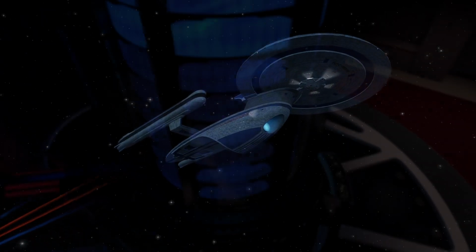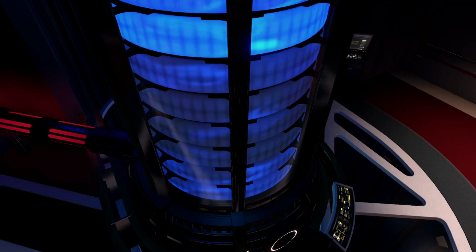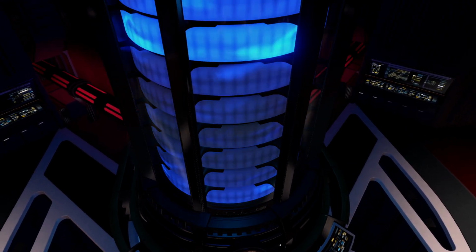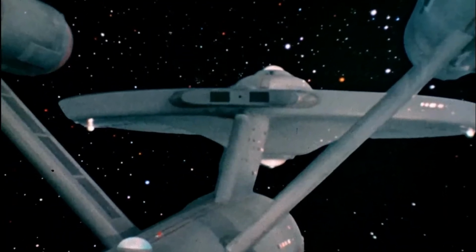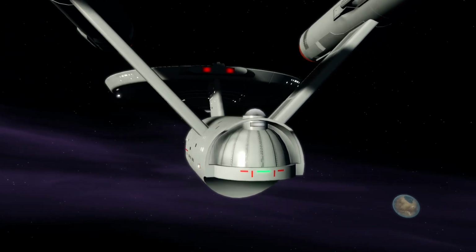Alright then. When a ship goes to warp, there have been numerous ways to display the effect depending on the stylistic choices of the show. In the original series, there was no discernible look to it aside from the occasional streaking of stars, but more common was the Enterprise careering past the camera with a whoosh to depict its speeds.